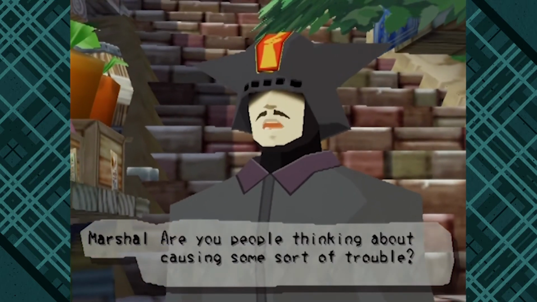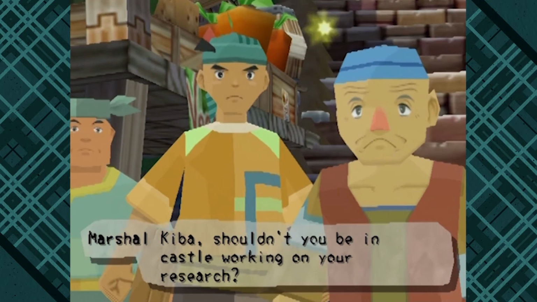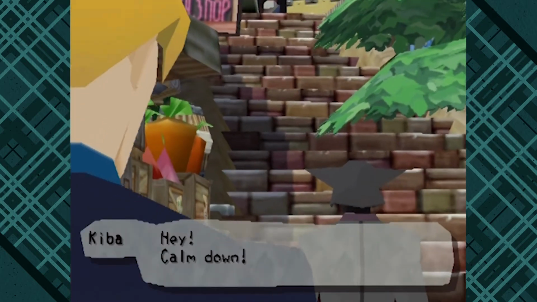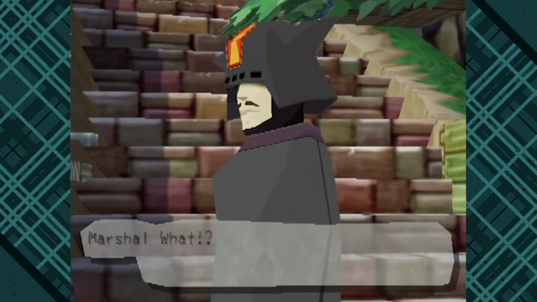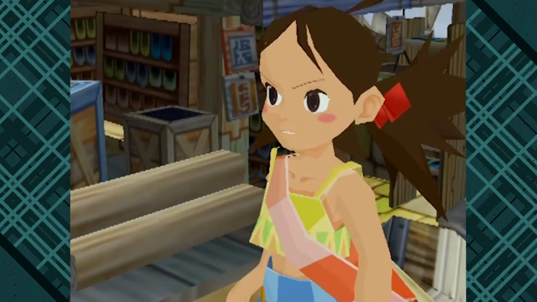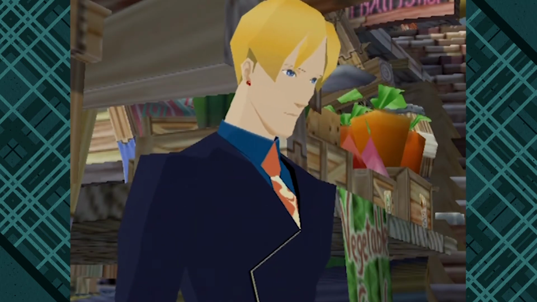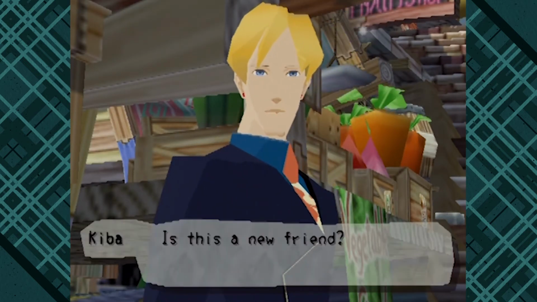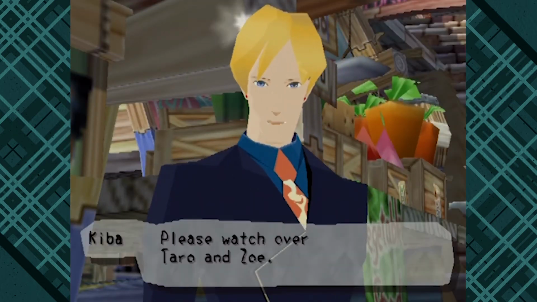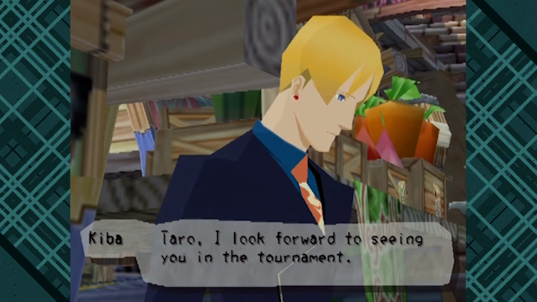Are you people thinking about causing some sort of trouble? Kiba, shouldn't you be in the castle working on your research? Get moving! All of you! Get off of the street! Why? Hey, calm down. What did you say to me? You don't plan on running away from your responsibilities like Galileo did, do you? What did you say? Take care, Zoe. Is this a new friend? Yes. Good. Please watch over Taro and Zoe. Taro, I look forward to seeing you in the tournament.